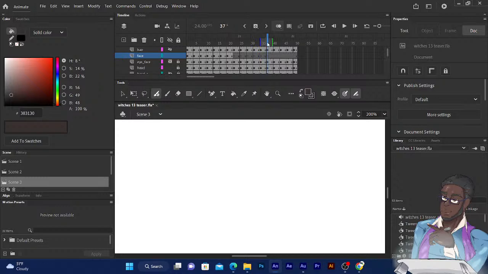And then after this, I'm going to work on the eyebrows. I'll do the eyes last because there's a lot of eye closing and shifting that I have to work on. But yeah, I'm going to do the eyes last.